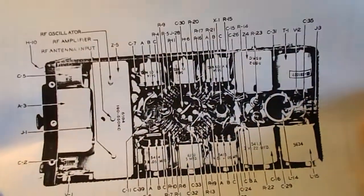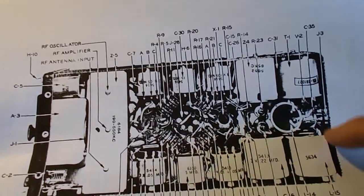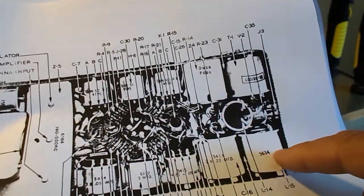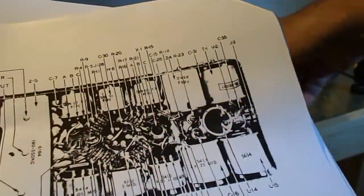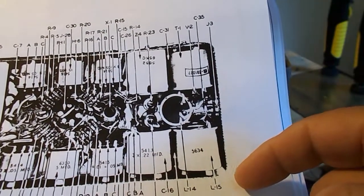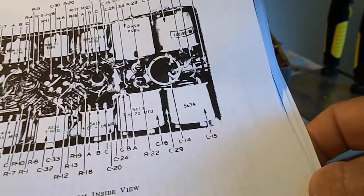And there's the main one right there. Back it up. Here's our main diagram. Like I said, that one audio transformer, they put that in the back here, right in this corner. Instead of, they had a different one, another cap back here actually. So that's what they've done. They've replaced it, because this is the cap here. Yeah, the L15 they've changed, and that's where the audio output transformer is.